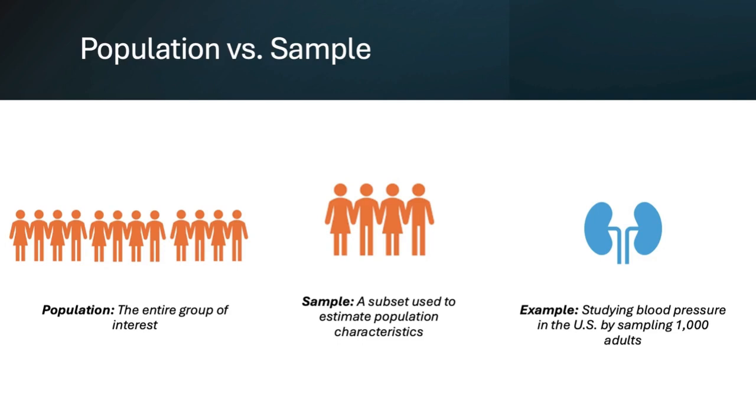As an example, suppose we want to study the average blood pressure of adults in the US. The entire United States adult population is the population, but we can't measure every single person. Instead, we must take a sample of, say, 1,000 adults and analyze their blood pressure. Why would we use samples instead of the entire population? It becomes difficult to do the whole population for obvious reasons, but in most cases, studying the entire population is also too expensive, too time-consuming, or, as I mentioned, pretty much impossible. So instead, we use a sample and apply statistical inference to draw conclusions about a particular population.